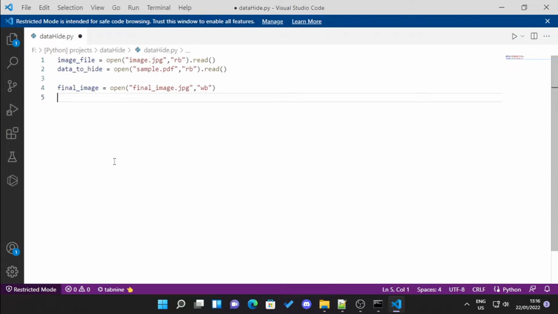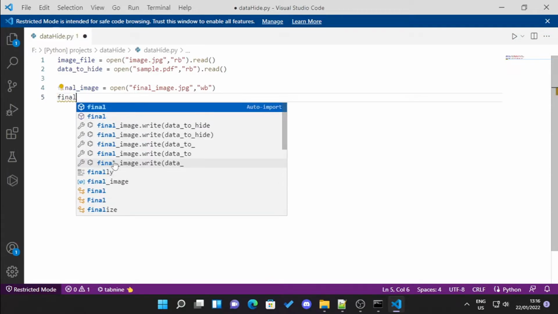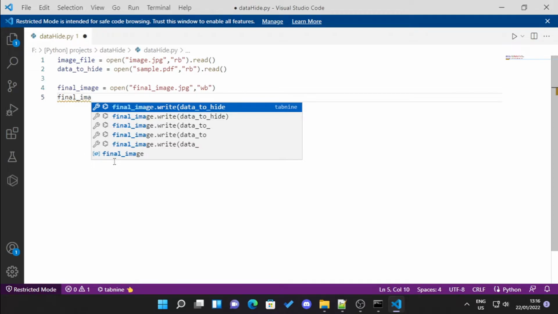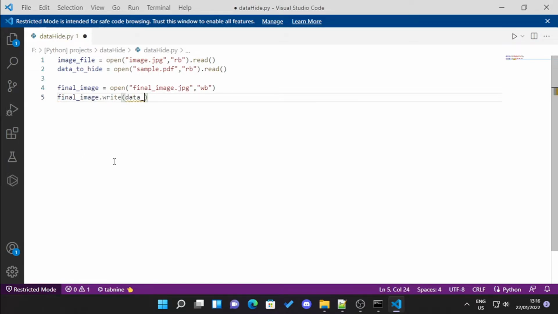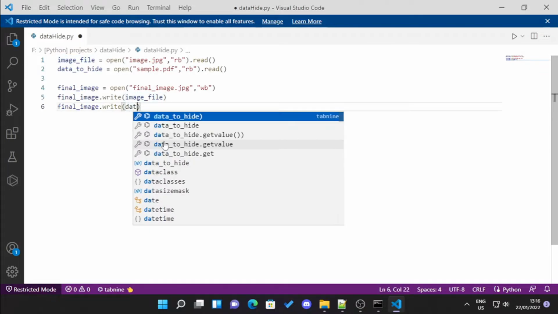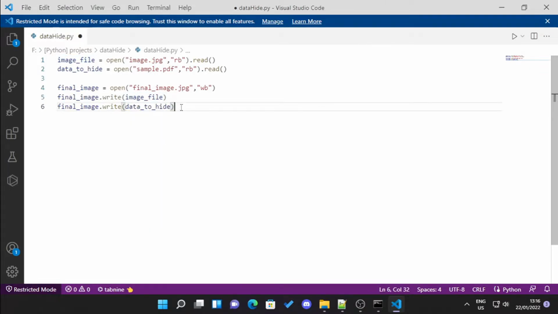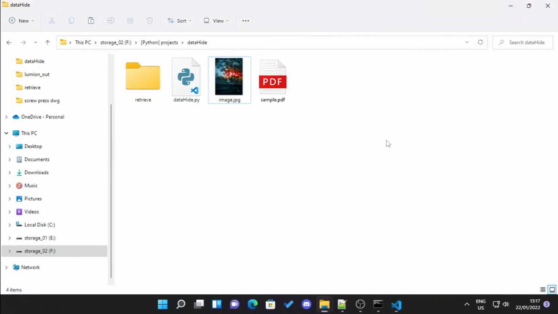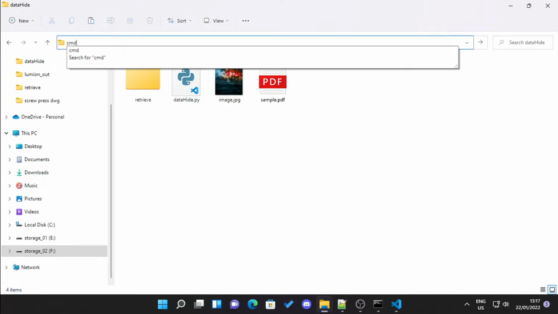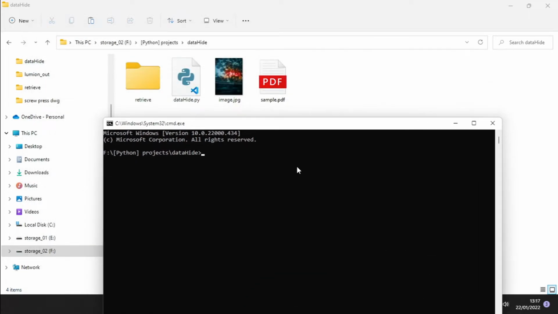To write data, I will type final image.write. Here first we have to write the image file. Then we have to write data to hide. I'll save it and then I will run it by using the command prompt.